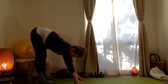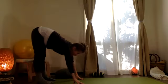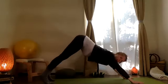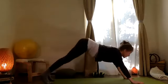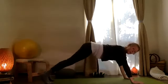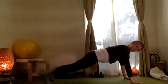Good. So from here, the hands can come forward. And then if you like, walk your right hand, then your left hand, then your right hand out. Now pause, lift the hips up, pull them back. 3. So I want you to feel tailbones rising, tailbones underneath your head. Good. So it doesn't mean sinking in the back. You just don't want to stay lifted there.